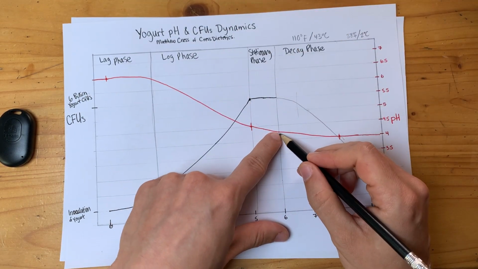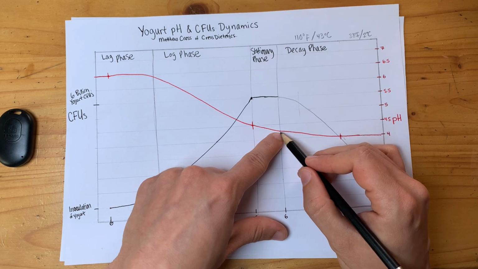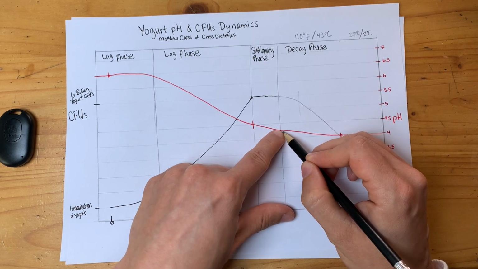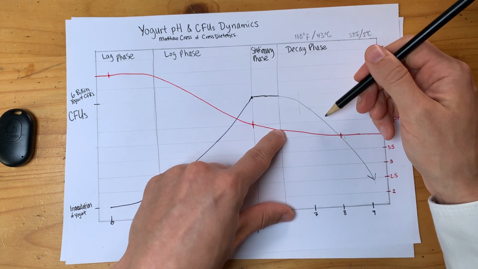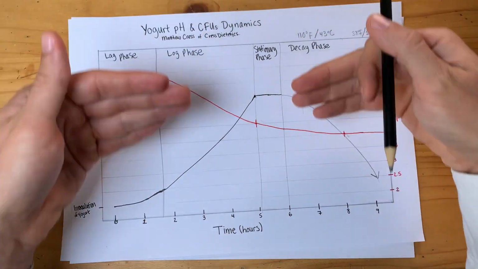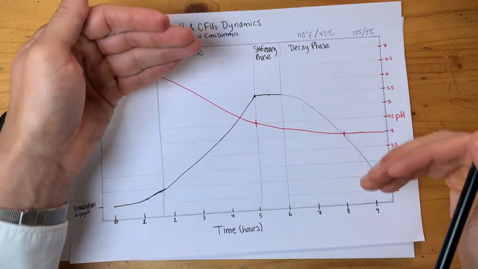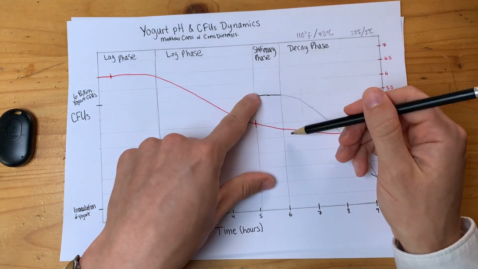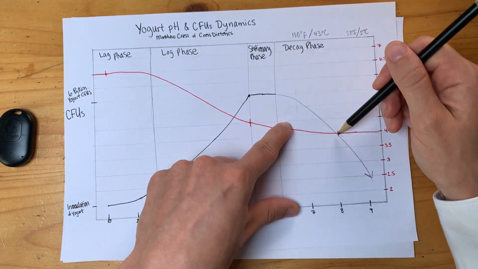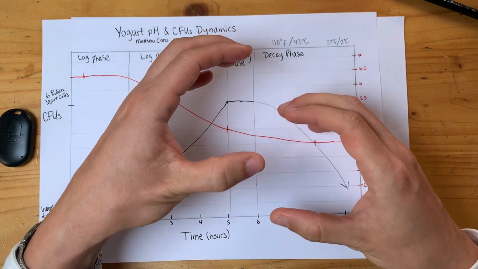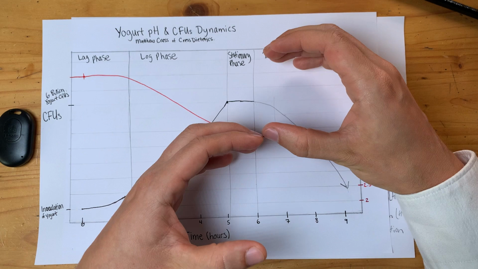But if you want tart yogurt, because tart yogurt is delicious and a fantastic dessert, then pull it here and you'll be just fine. You just will have a little bit fewer CFUs, but there's the dynamic of the two: how many CFUs do you want, or how much acidity do you want? Both options are great, but you don't ever want to take it so far that your acid gets to be so much that your yogurt separates into curds and whey.